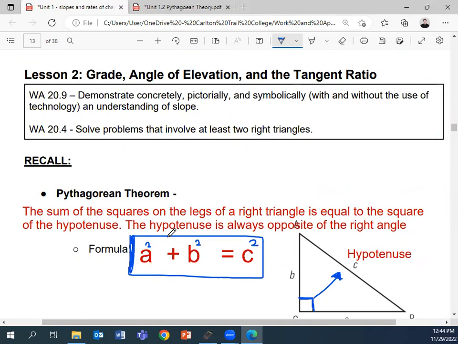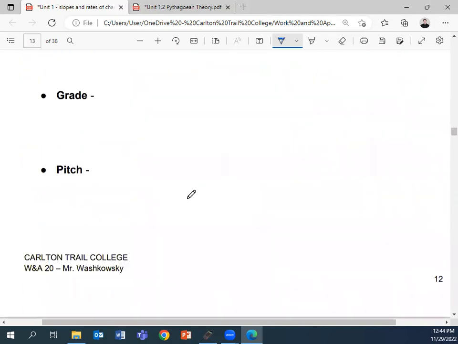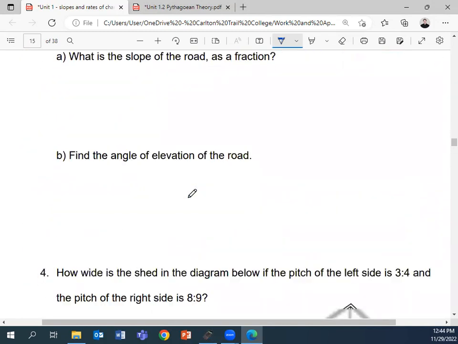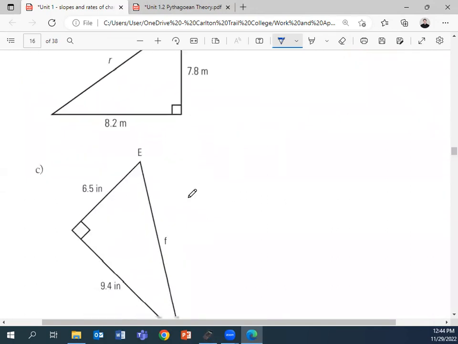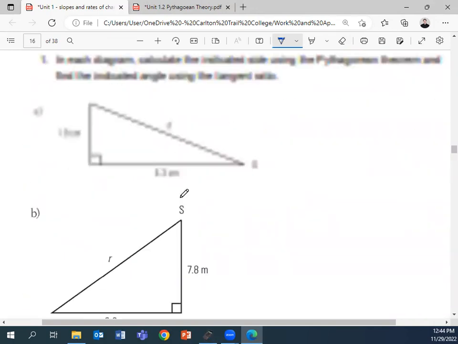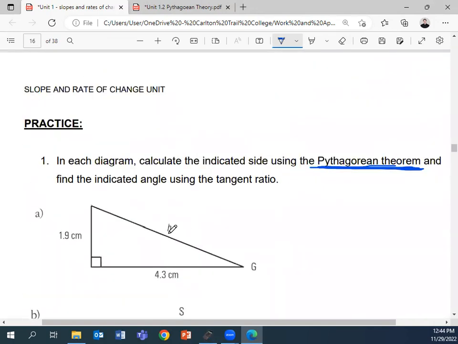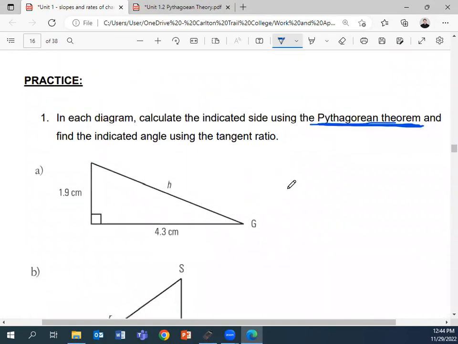We don't have to do it right now. Just like this last example, I want you to practice that now. That's going to be on page 15. Just do question 1 and only do the length of H. Leave a little bit of room if you can.